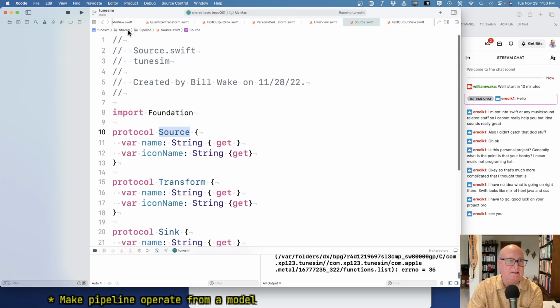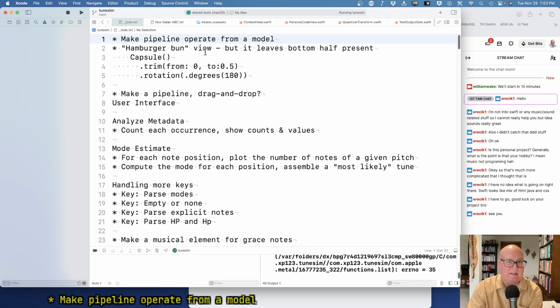All right. Let's break this down a little. Make a pipeline operate from a model. Okay. So what I want to happen, and maybe I should just do the transform one.